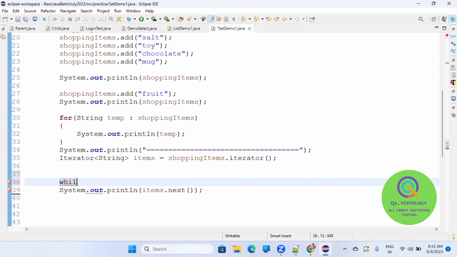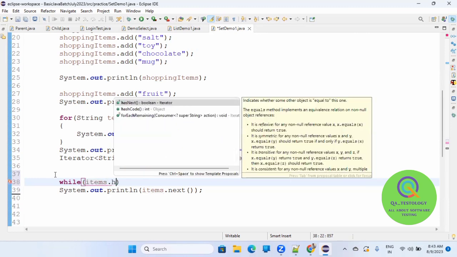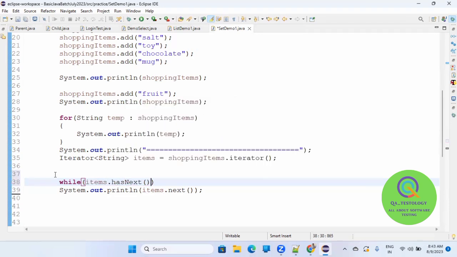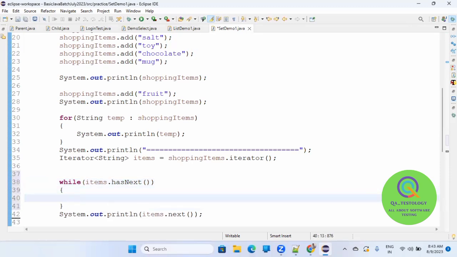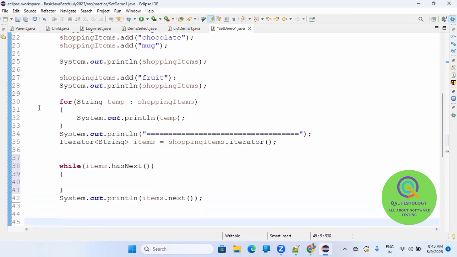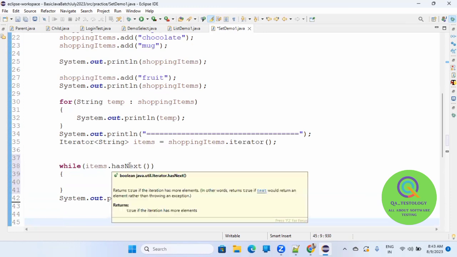So what we'll say? While items, and it's very logical, dot hasNext. So we are checking if there is a value. What is the hasNext function? It returns a boolean, true if the iterator has more elements. If it has more elements, it will return true.